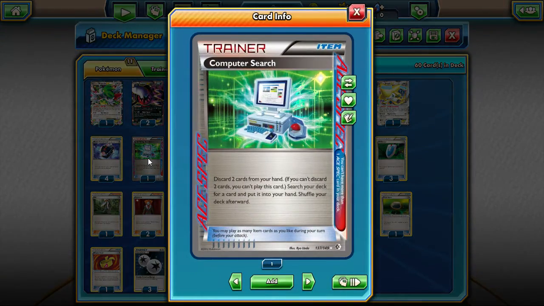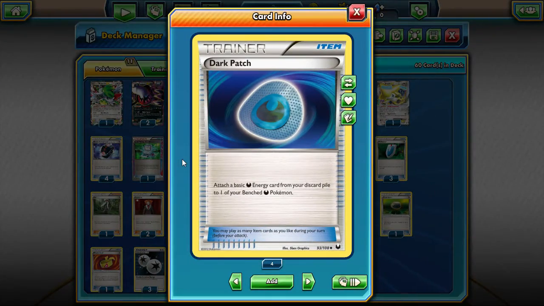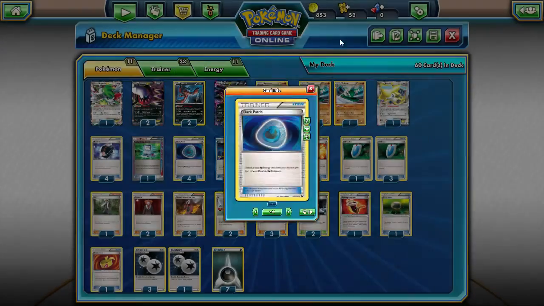Computer Search, because he figured that it is more useful than Dowsing Machine, and most decks realize that just because of how aggressive the format is right now, and so it's very strong. For Dark Patch, it allows for crazy turns for Yveltal, getting a bunch of energy on right away, and helps you with huge turns where you have very powerful setups. So Dark Patch is an amazing card.